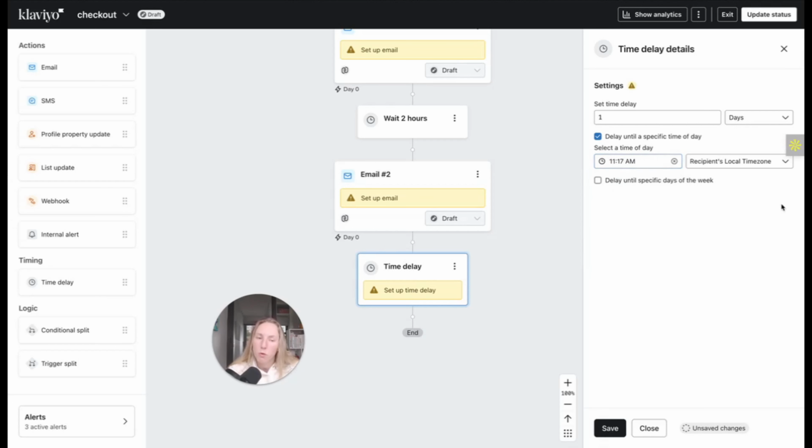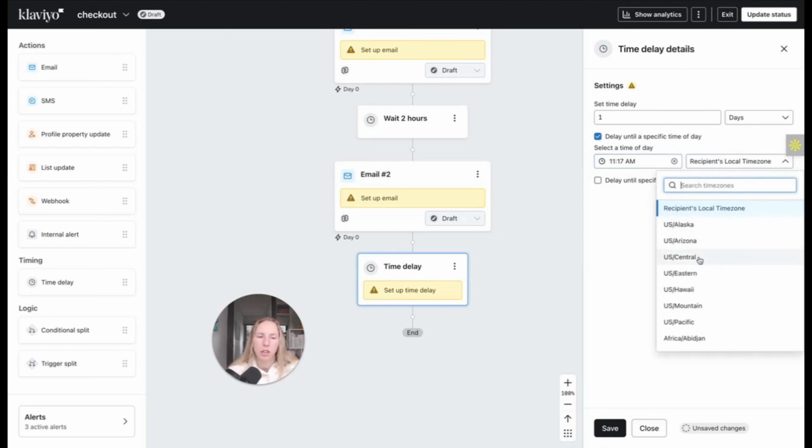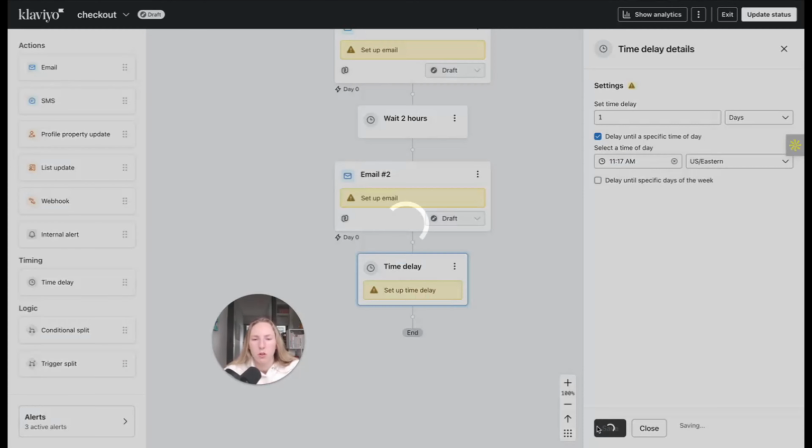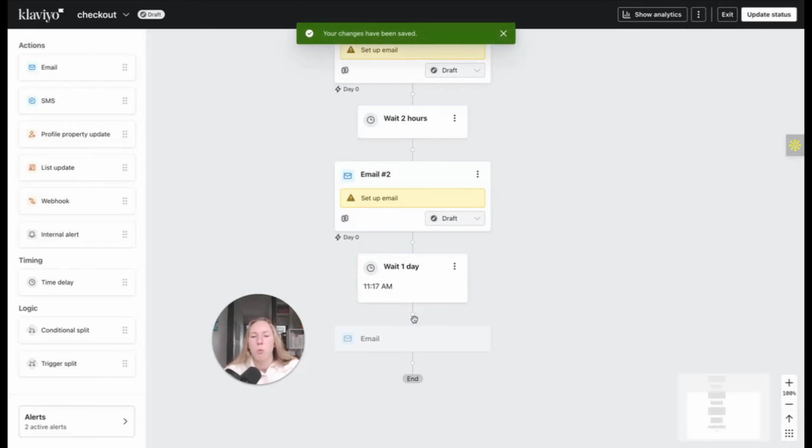So we want to send off the dot to stand out a little, and we will send on a specific time zone. We don't want to choose their time zone. We want to choose our ideal time zone of our audience. So if we're US based, usually it's Eastern time. Now, what we want to make sure is we're either sending midday or in the evening. That's when we see works best. You can even go more granular and delay until a specific day of the week, but we wouldn't do this with this flow.